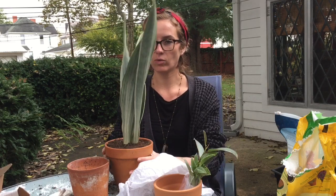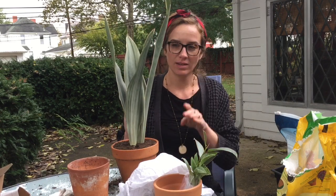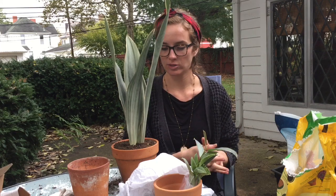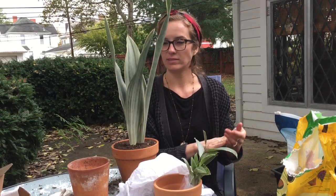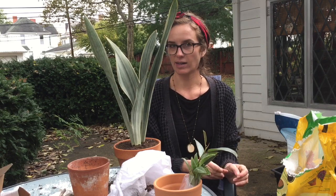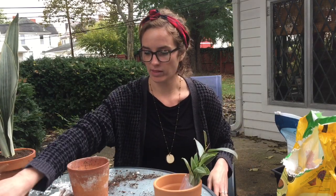I feel like he is so gorgeous — just that green against the terracotta pot. My husband held one up and commented about how it doesn't even register to him as a plant, that it looks very abstract, like artwork. And when he said that I'll be totally honest, I was a little like, okay. But looking at this, it's very, very aesthetic and almost unnatural — just so interesting. So here's my Sansevieria Sayuri — S-A-Y-U-R-I — is what he is. I don't know why I feel the need to spell everything for you, but I do.